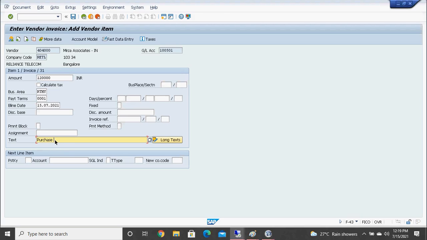Purchase even. See, you can write down with reference to your number. This is nothing but dual protection for an end user. I hope you are seeing that. 6560 is your PO number. Okay, posting key 40.